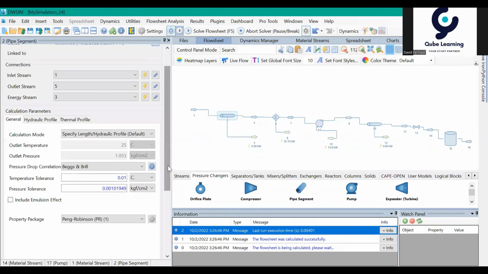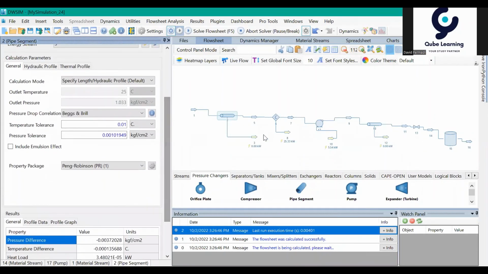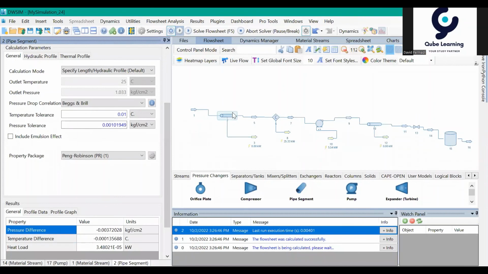I checked that my pipe size here is just 6, and the discharge pipe size is 4 inch, and the suction is 6 inch, because the suction pipe is practically much bigger than the discharge pipe, because of the hydraulic effect.